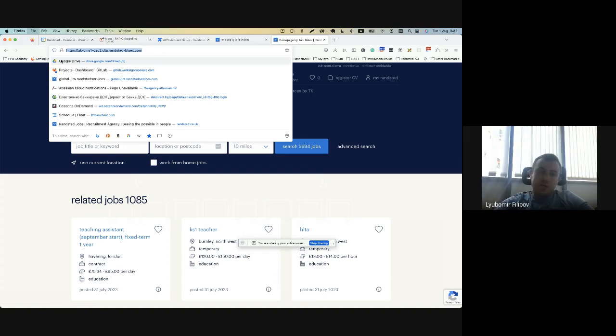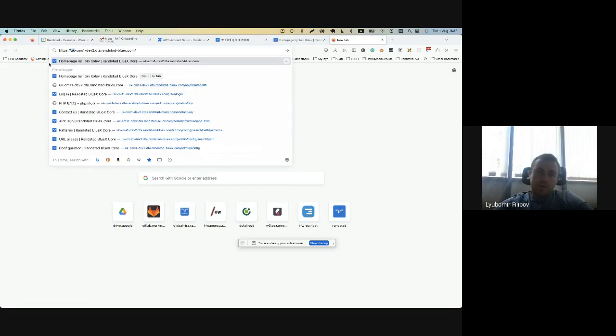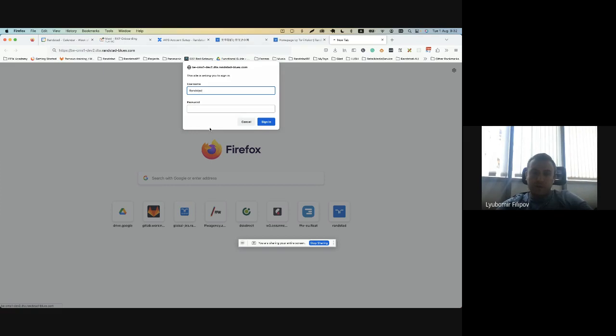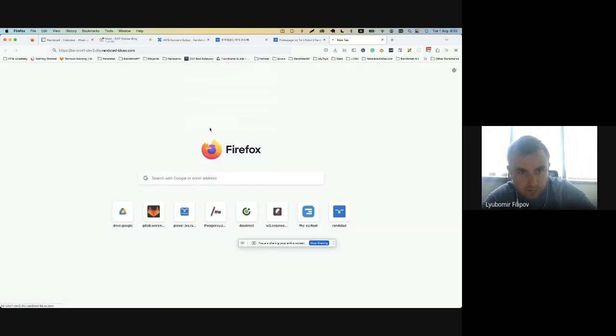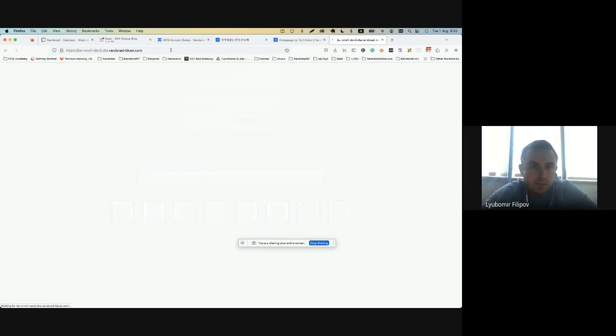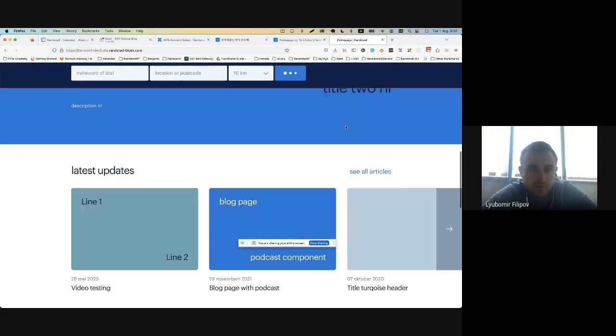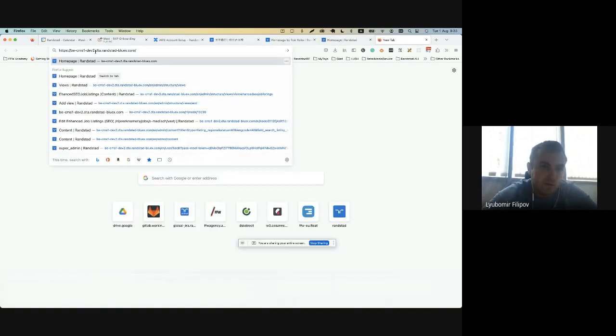So you see that this is UK, but if I say open Belgium and add the basic auth, the correct basic auth. Okay, third time's a charm. And this will load the Belgium CMS for me. See, this is Belgium. And you could do the same if you switch different opco codes.